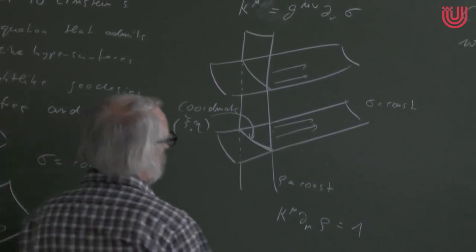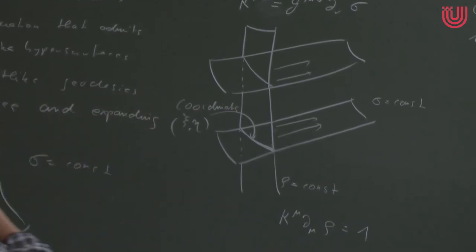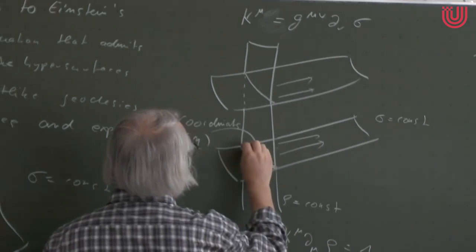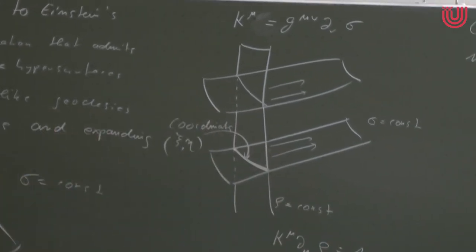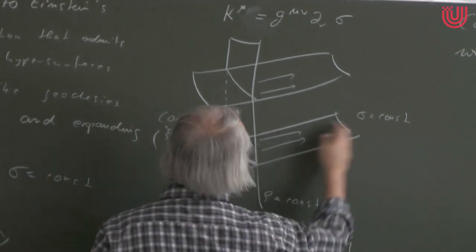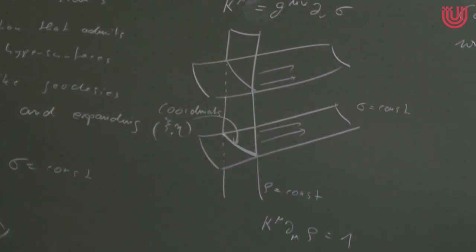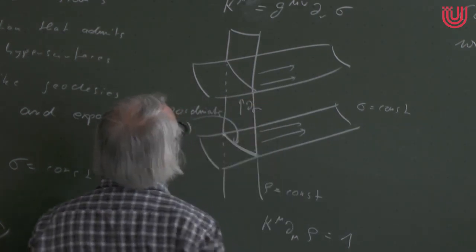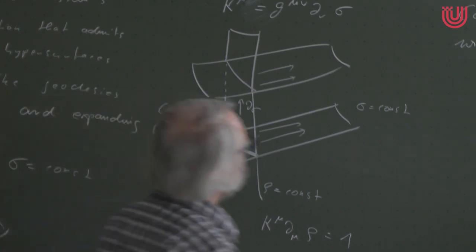And because I already have these coordinates sigma and rho, I can do this in the following way: I parameterize it just on one of these two-dimensional surfaces, and then I transform them with the flow of rho and with the flow of d by d sigma, which goes in this direction now. This becomes d by d sigma. And then I get a coordinate system on the whole spacetime.